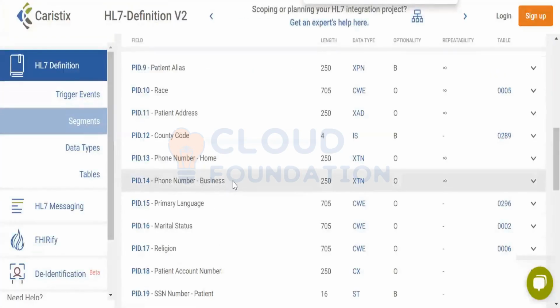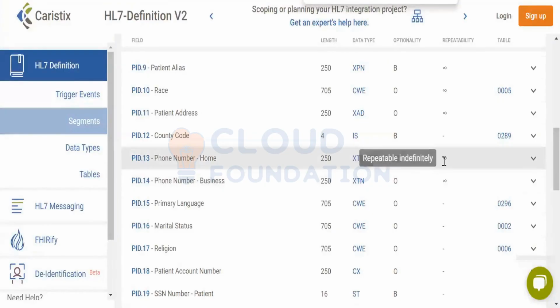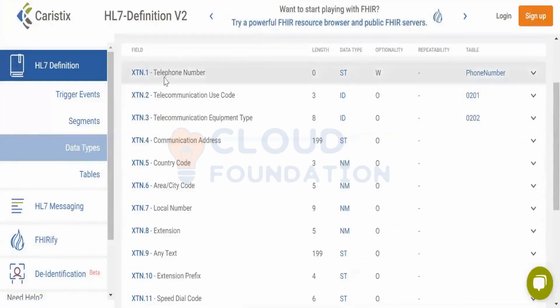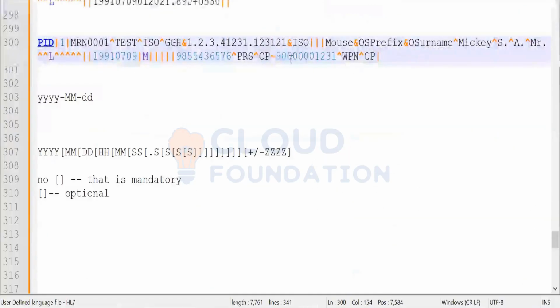If there is a repetition, you need to add it to your message. How do you add it? You understood how you write a component within a field. This was the tilde here, instead of the caret. It is clear.